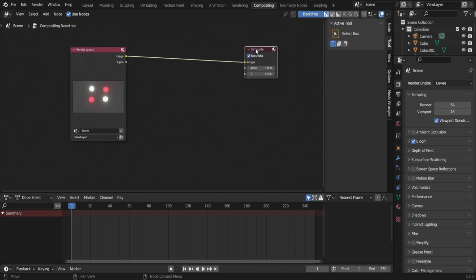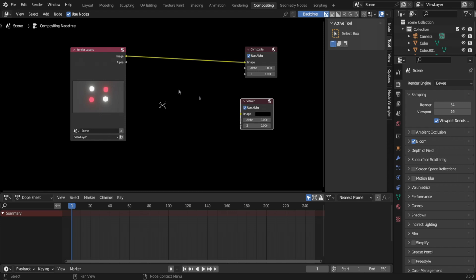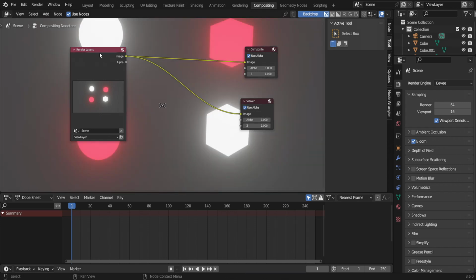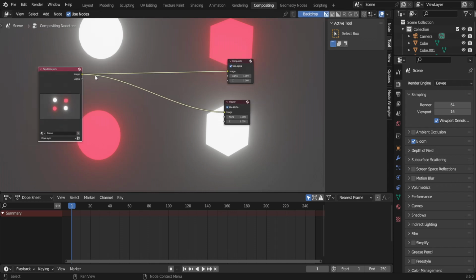Get a little space here. You can either press Shift A, you should know that one, but if you don't, there you go, Shift A, just like on everything else. You can either add one this way, or you can come up here and click add, and then it's under output, viewer. You can also just search viewer, but it's under output, viewer. That's what we want. You're going to drag your image into here. Now we can see what we're working with here.